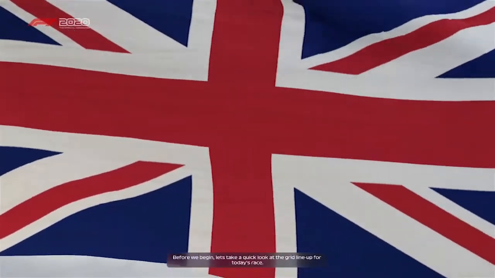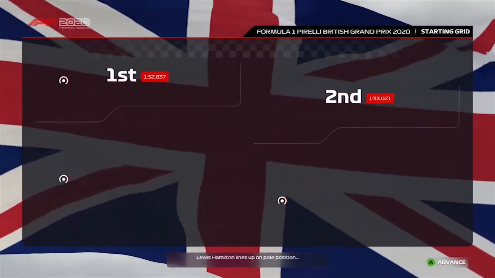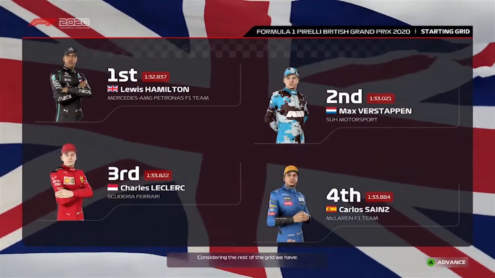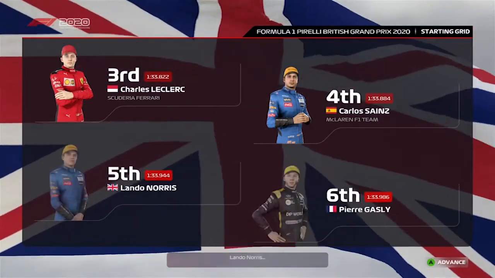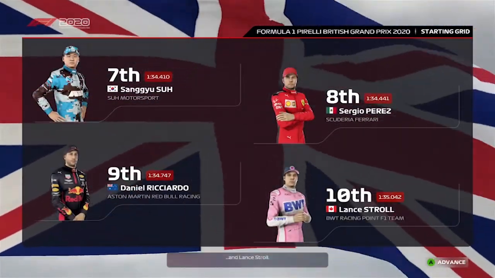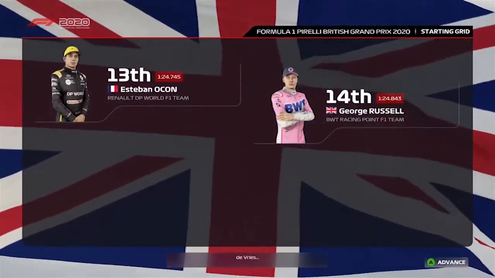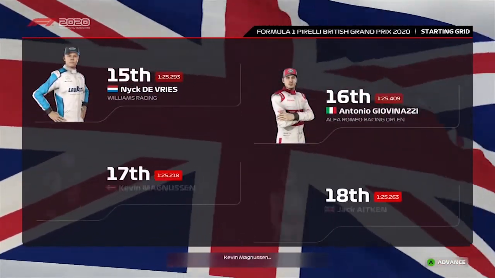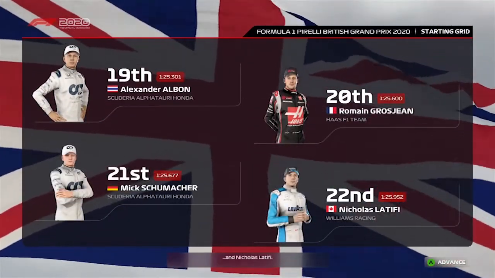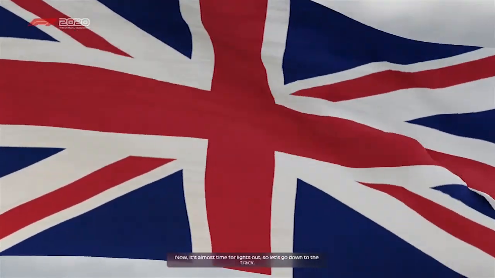Before we begin, let's take a quick look at the grid lineup for today's race. Lewis Hamilton lines up on pole position, and Max Verstappen lines up alongside. Considering the rest of the grid, we have Leclerc, Sainz, Lando Norris, Gasly, Perez, Ricciardo, and Lance Stroll, Bottas, Kvyat, Esteban Ocon, Russell, De Vries, Giovinazzi, Kevin Magnussen, Jack Aitken, Albon, Grosjean, Schumacher, and Nicholas Latifi. Now, it's almost time for lights out, so let's go down to the track.